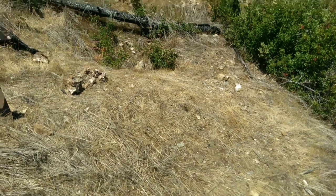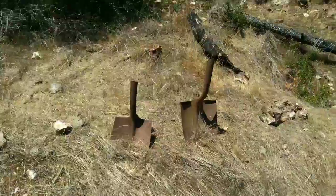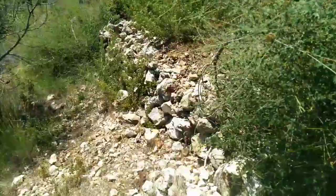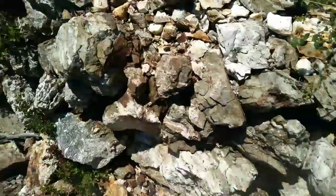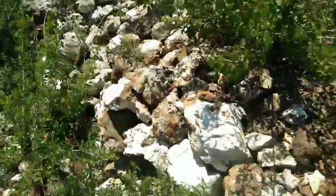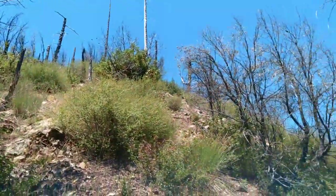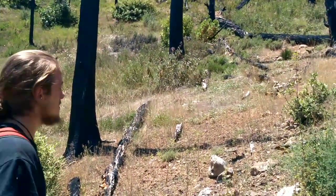Going to go ahead and back up out of there now. Got a pin bar right there. So we're done exploring the first adit. We've got a beautiful pile — I'm not sure if this was tailings going down to the crusher or what was going on, but it's almost like a massive retainer wall of quartz. Super neat stuff. We're going to wrap our way up that way and see what else we can find. This is hard rock mining — way different than placer.